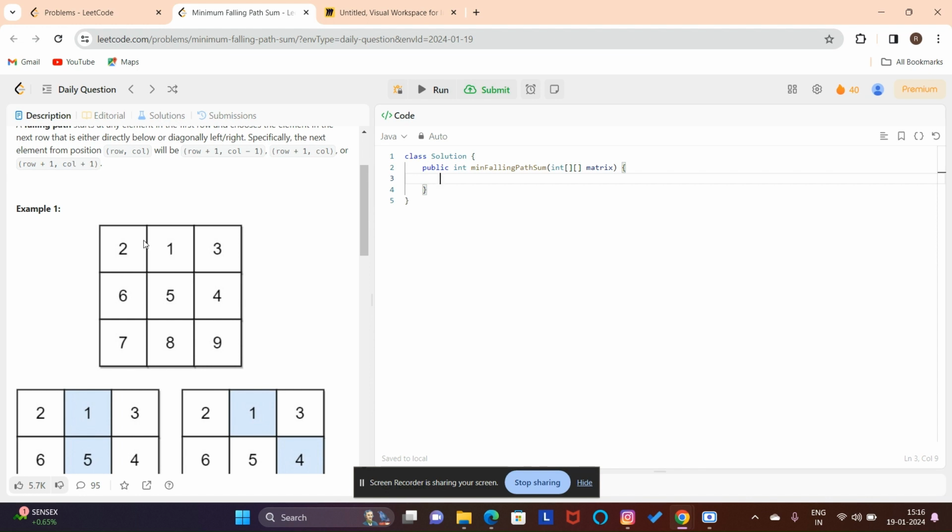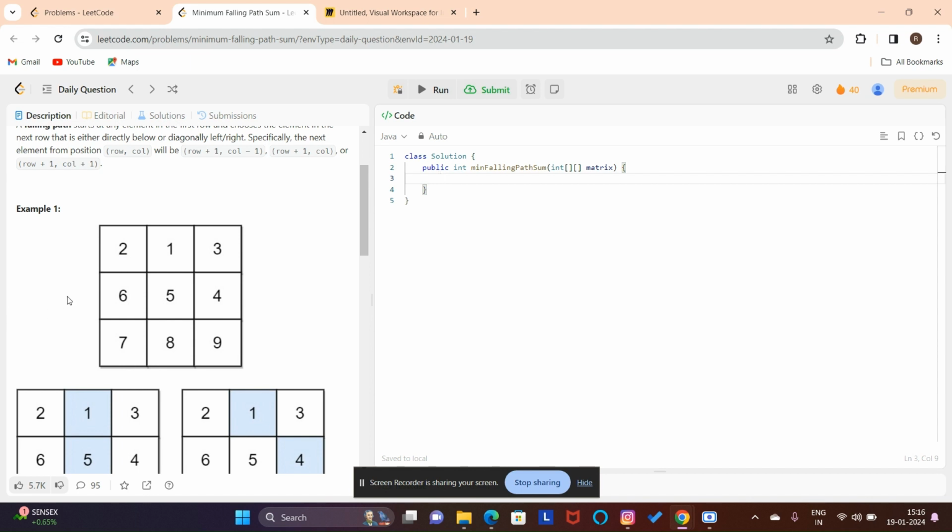Whenever its column index is greater than 0. So if it is greater than 0, then it can choose the left element. For example, this index is 0 comma 0, the column index is 0, so it cannot choose the left element.